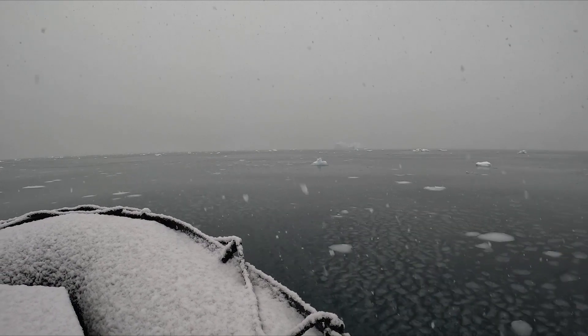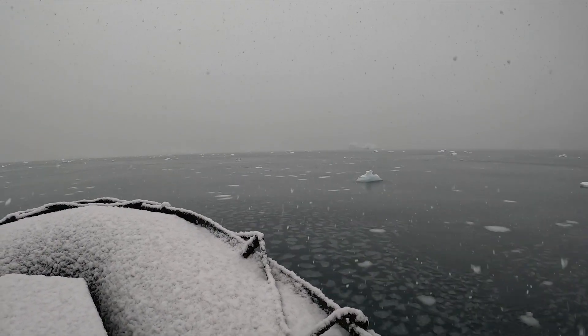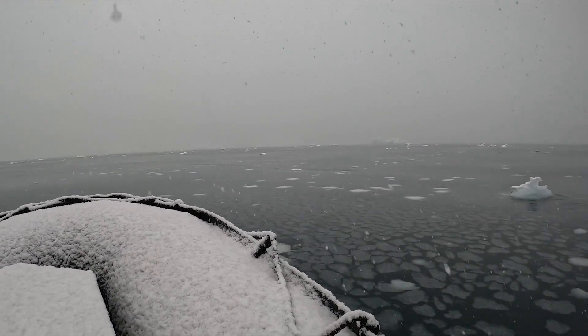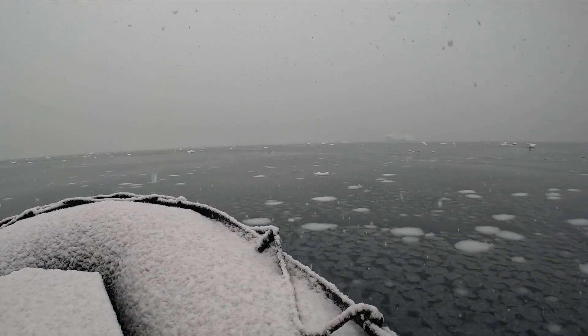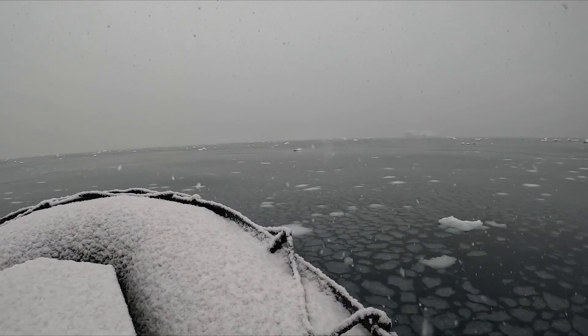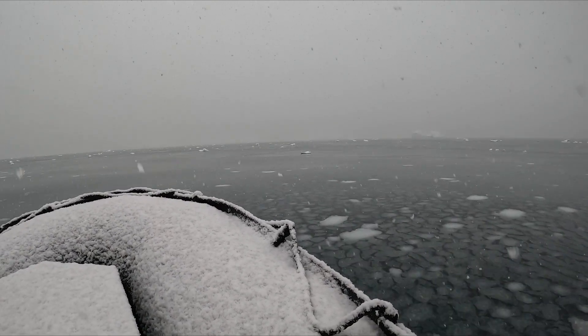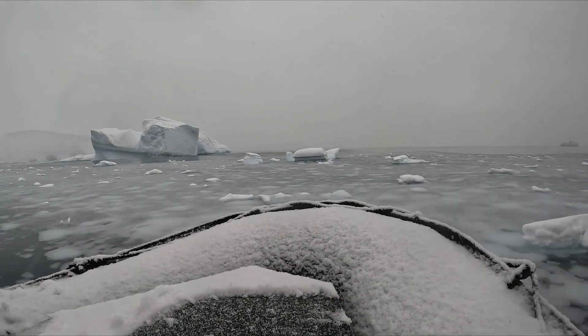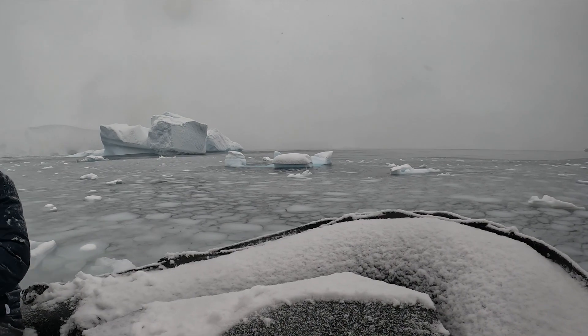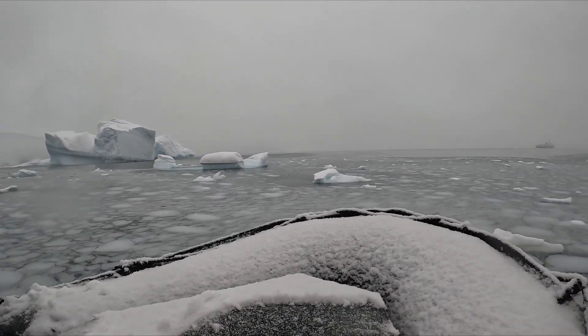In the afternoon we went into Patagonia Bay. I actually loved this. If you look, you'll see the surface is covered with little — they called them pancakes of ice. Essentially the water froze over but the wave action broke the ice up into these little pancakes, and it was cool just to watch the waves go up and down. They almost looked relatively smooth when you looked out a little bit further.